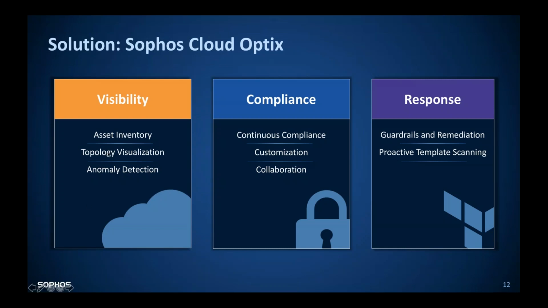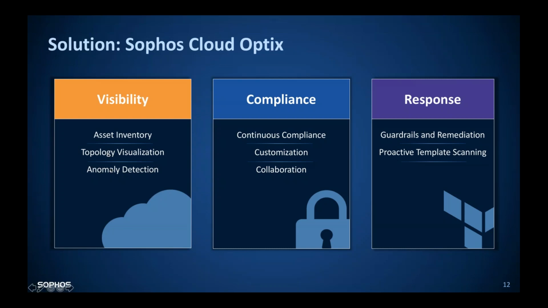It also helps with topology visualization. This is really interesting as well, because one of the biggest problems customers have, as I mentioned earlier, is that they're responsible for additional security where needed, because of those traditional use cases. Do I need to put a server agent or a firewall in place? Because you definitely do need that in many cases. Maybe I have high-value data that I want to protect, or there's PCI compliance that says you need to have an IPS. Where do I put that? It's hard to visualize, but Optix builds out a network topology for you, so you can see in real time what your architecture looks like and understand where you might place those additional security pieces.